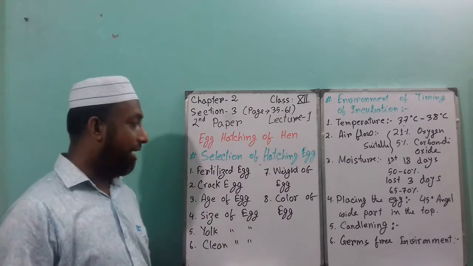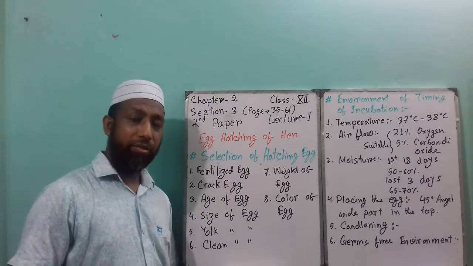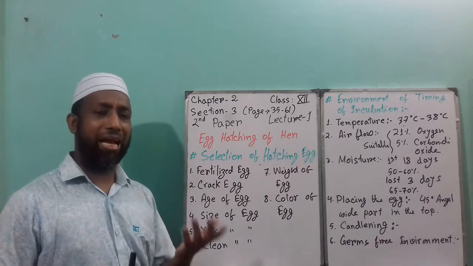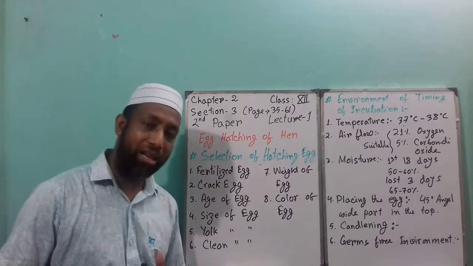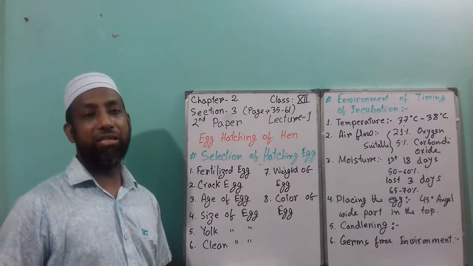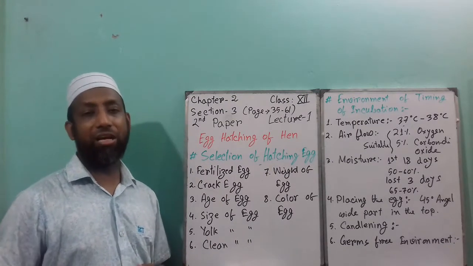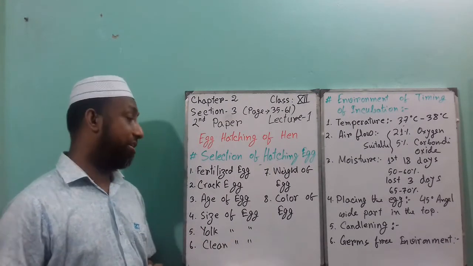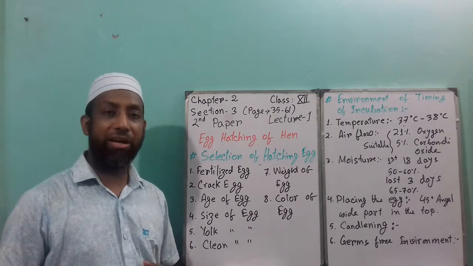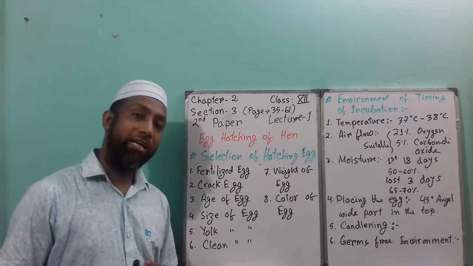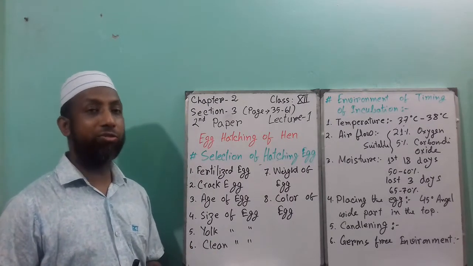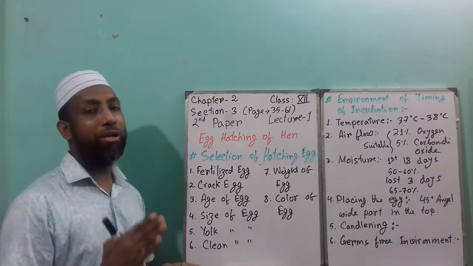That egg should not be hatched. Next, color of egg. In our country, lots of improved or hybrid chicken eggs are found. Some egg shells are reddish in color, some are whitish, and some are brownish. It depends. But remember, the color should not be abnormal. If you find any pinkish color egg, that will not be good. If the shell color is black, that will not be accepted as well, because that egg will not hatch.